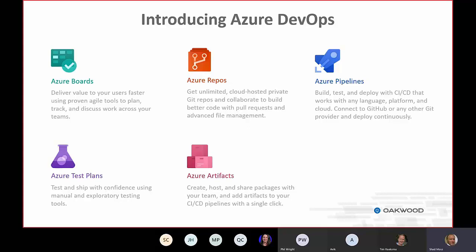It used to be Visual Studio Team Services, for you guys that have heard that before. And then before that, of course, it was TFS, Team Foundation Server. But this is the latest iteration of it, and it brings everything that your team is going to want to do underneath one product. You've got your Azure Boards out there that allow you to see what everything is going on in the project, be able to move items around from a Kanban board, which we'll go through each one of these individually here in upcoming slides.